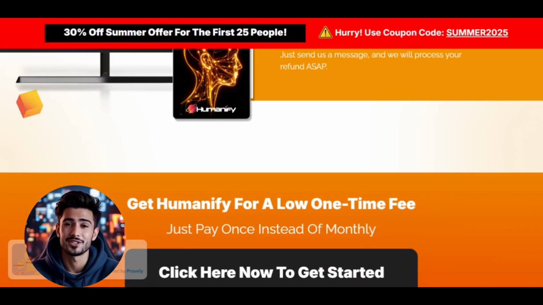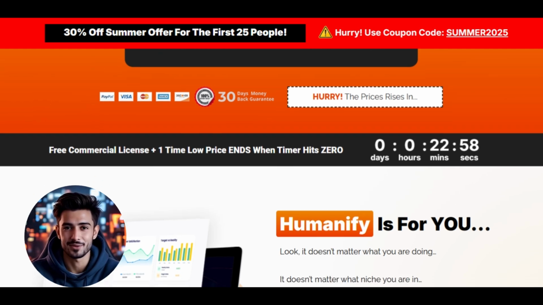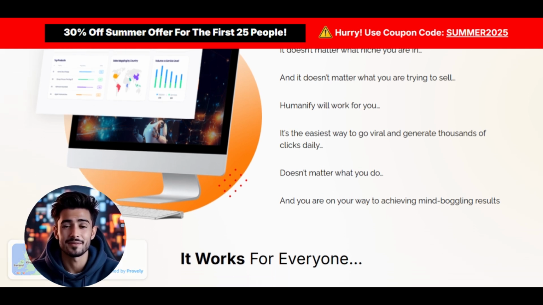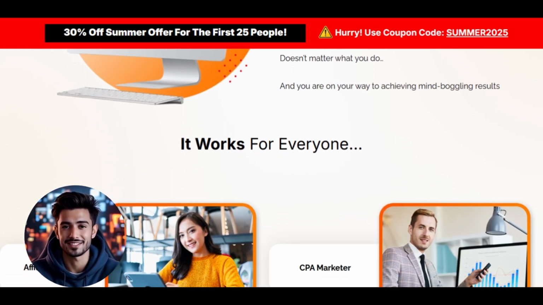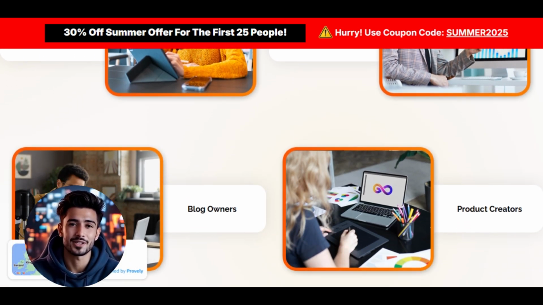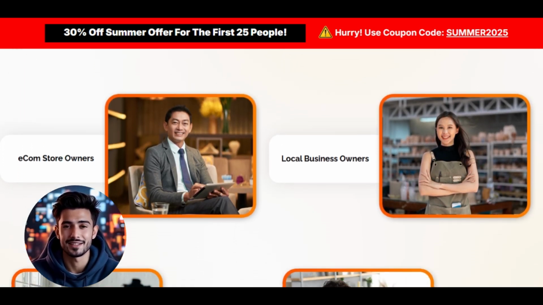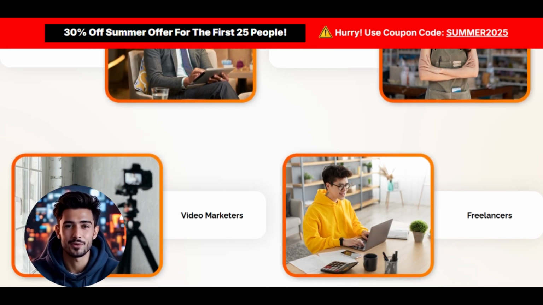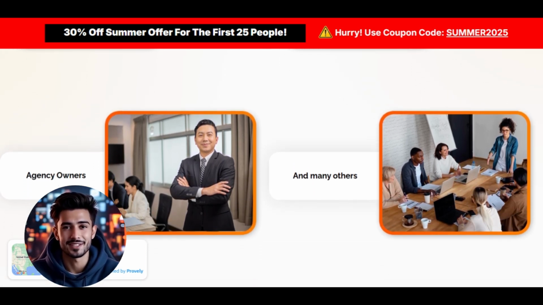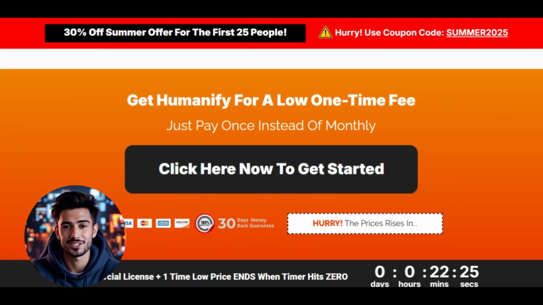What makes Humanify especially powerful is its multilingual and customization capabilities. You can produce videos in over 50 languages with a wide range of voice styles, instantly dubbing and translating your content for a global audience. The platform gives you access to more than 60 human-like spokesperson avatars, representing various ethnicities, styles, and professions, allowing you to choose exactly the right look and feel for your message. These avatars feature precise lip syncing and expressive animations that bring your scripts to life with emotional realism. And if you want even more control, you can upload your own presenter or image, even a celebrity photo, and transform it into a talking head video with personalized voiceovers and facial expressions.